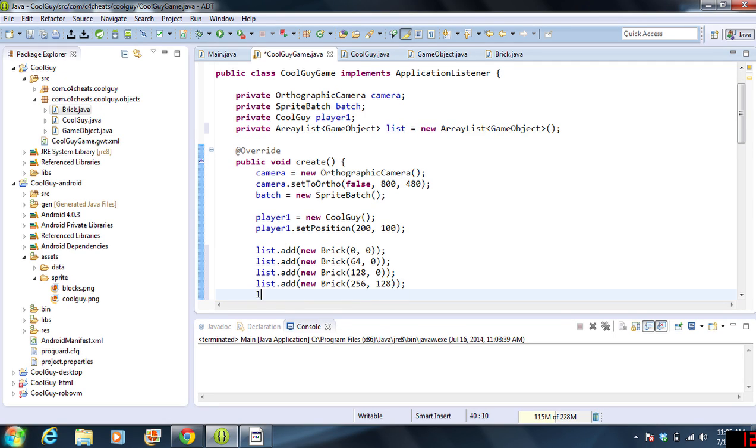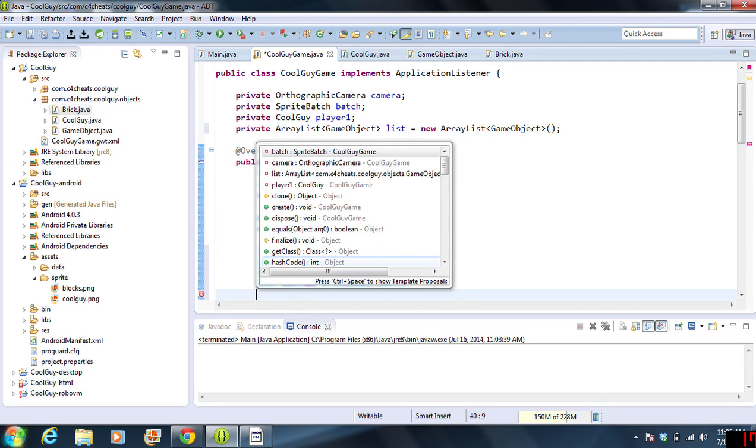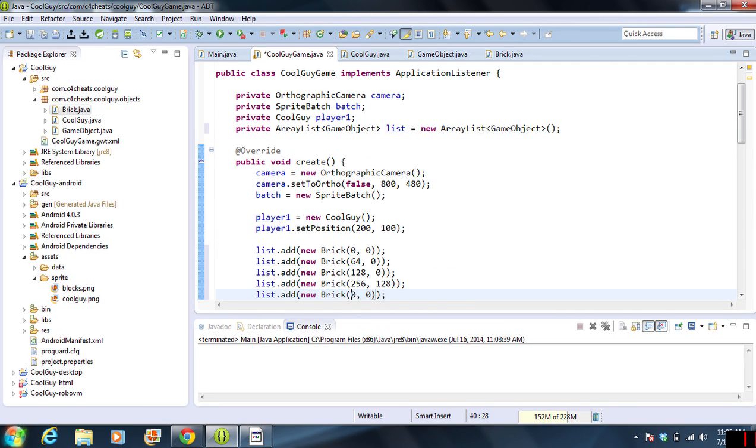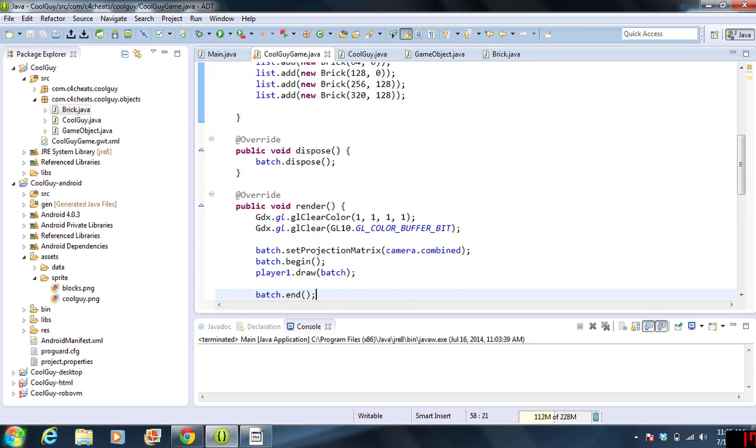And one last one, actually I was just copy and pasting them before. Yeah, let's do 3. I'm trying to add in my head 320, 280. Alright, so I hit save there.